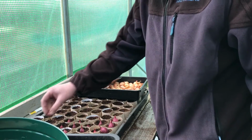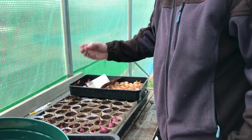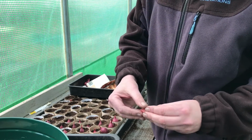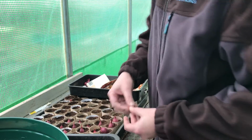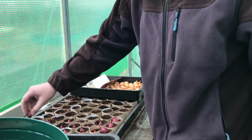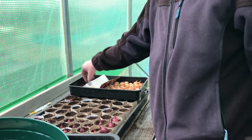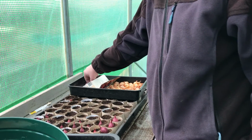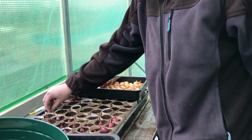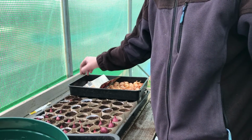Now, I've got to admit, red onions as a whole, I don't know why, I'm not very good at growing red onions. You can see that one there. See, I've just checked that one. That's gone. There's no point. Don't even contemplate it. And also, don't put onions on your compost bins. Okay? It's a no-no. You can put them on a separate compost bin, but just don't put them in your normal compost bin. It's just not worth it. I think it's something to do with the acidity of the onions, etc. I'm not too sure. I'm not a horticulturist.